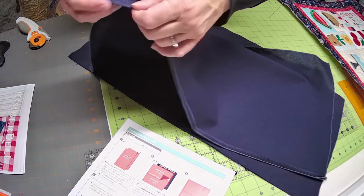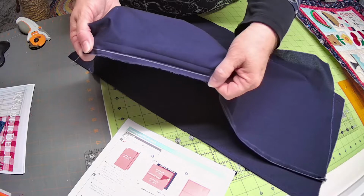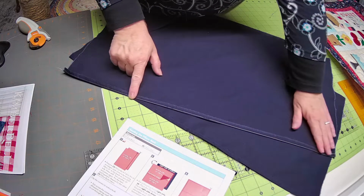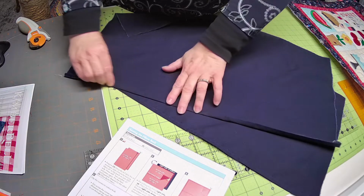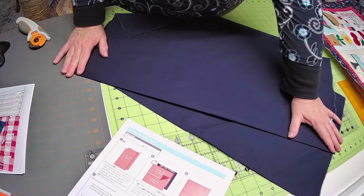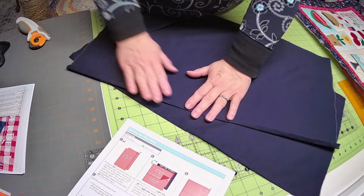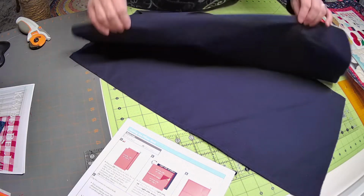So what I do is I run it through the machine and do a 1/4 inch stitch. And that 1/4 inch stitch, when I go over to the ironing board, I just roll it under just a little bit and I iron it. And then I just roll that again and iron it a second time. And I find that when I do that, you're not going to see that stitch. I mean, I did it in white. You're not going to see that white. But it really turns, you know, a really nice 1/4 inch under. Makes it nice and sharp.